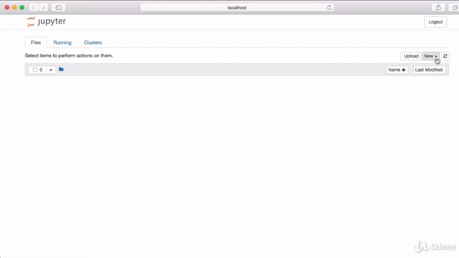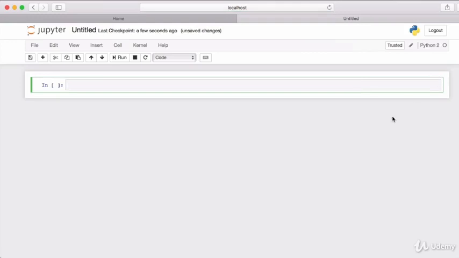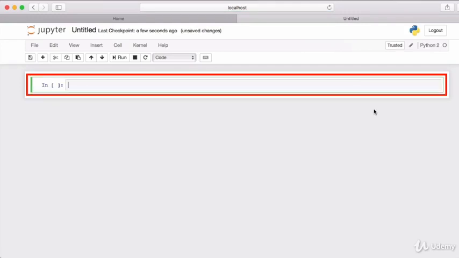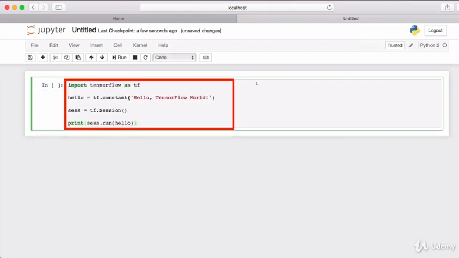Now, depending on the version of Python that you have installed, it'll ask you to create Python 2 or Python 3 notebooks. I have Python 2 installed, so I'm being consistent here. If I click on Python 2, this is what a Jupyter notebook looks like, a completely empty notebook which you can name and where you can start writing code. You'll write all your code within these cells. These cells can also be comment cells, in which case you'll write markdown within it so that your comments are nicely formatted in HTML. Let's go ahead and paste our hello world code all within the single cell.